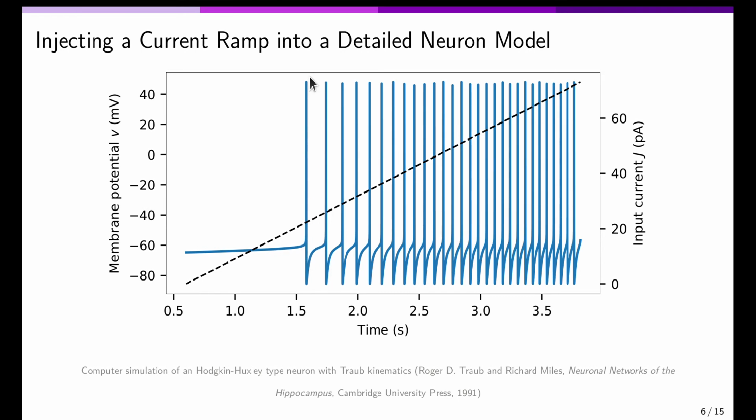Eventually we're injecting enough current, and it's going to spike. And notice it starts spiking faster and faster as we increase the current that's going into it. That seems pretty good, right? One caveat I will put in is that with a lot of neuron models and with real physical neurons, if you increase this line far enough, bad things happen and the neuron stops spiking because it just sort of stops being able to work. But within some reasonable range, we should be able to get this sort of behavior.